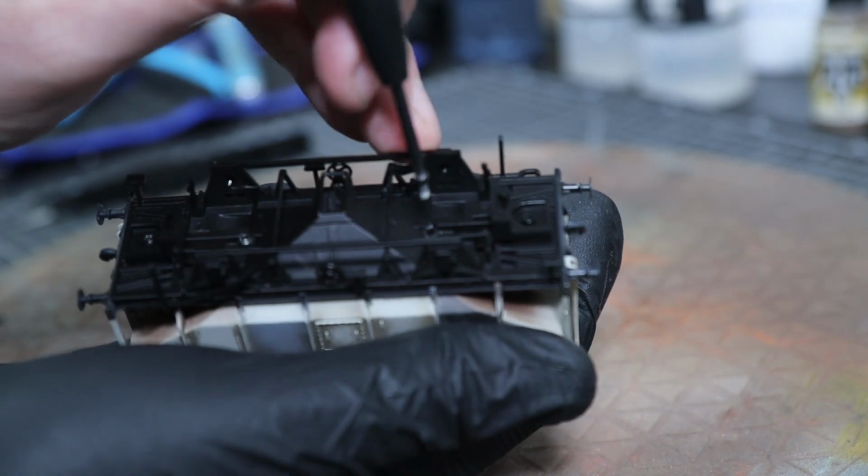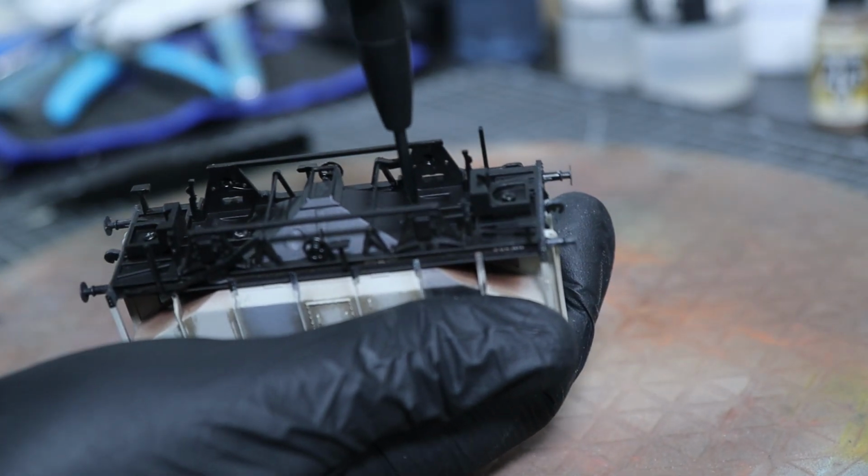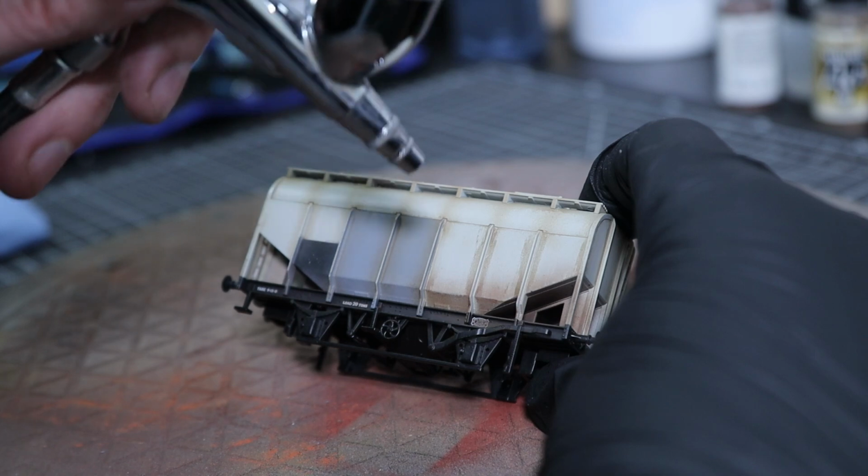Now for tiny screws, I find that if I put a dab of grease on the end of the screwdriver, it will hold the screw. Or you could get a magnetic screwdriver if that's what you choose.